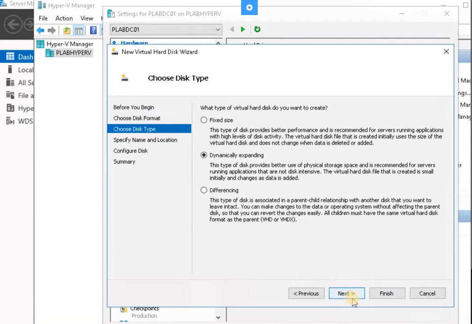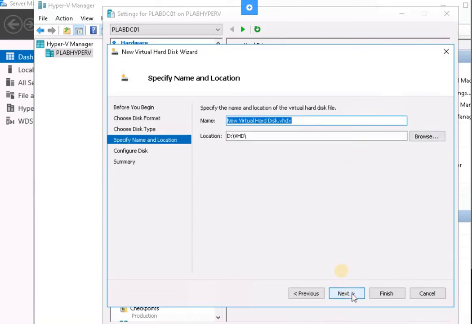Here I'm going to give a name to the secondary hard disk, using the domain control host name.